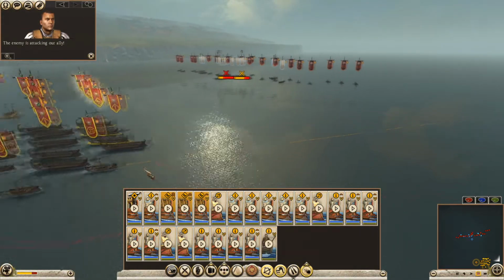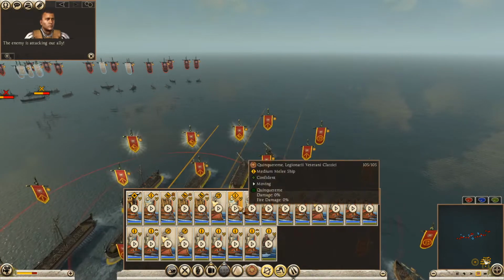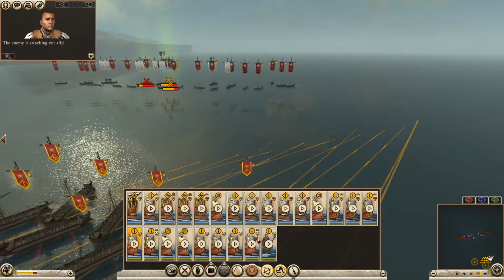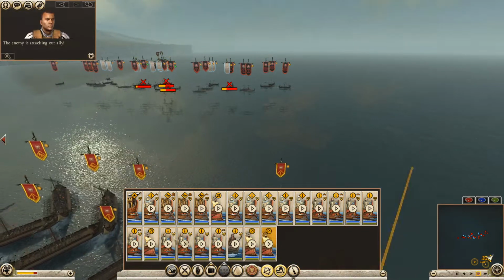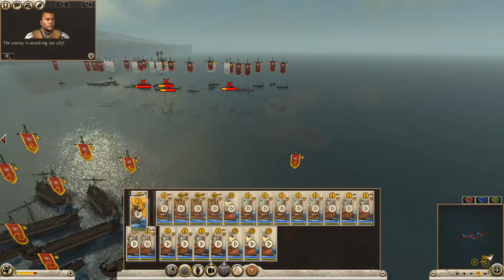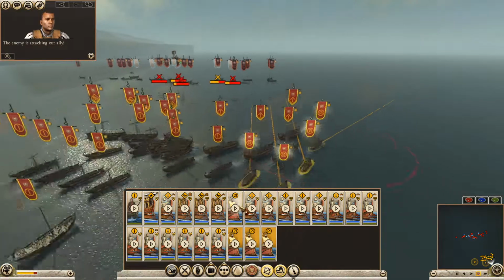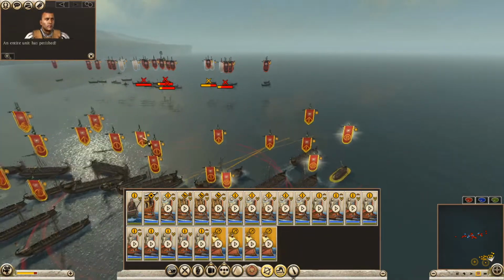Get our ships into position, and now we're going to bring these over. And we'll just gather up you. Yeah, you can come there. You can come there. And actually, an entire unit has perished.